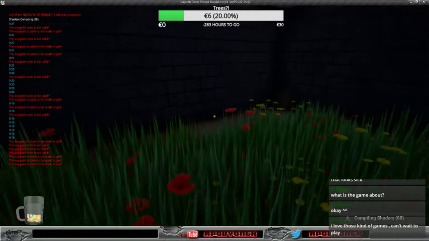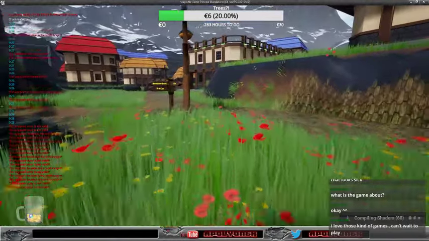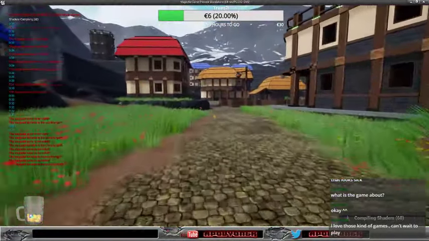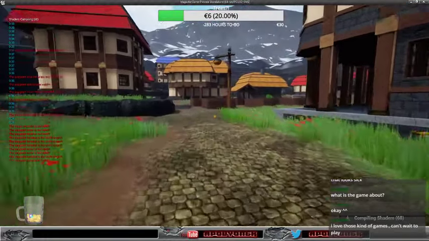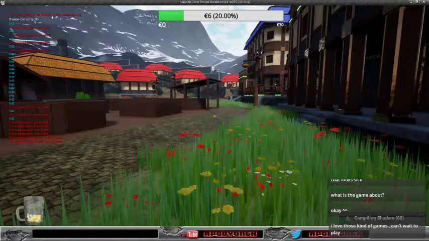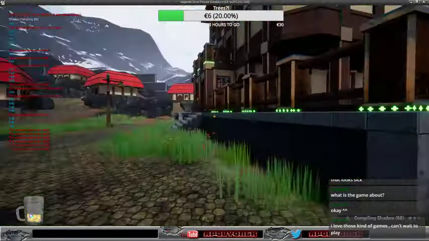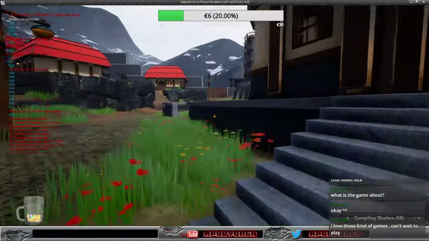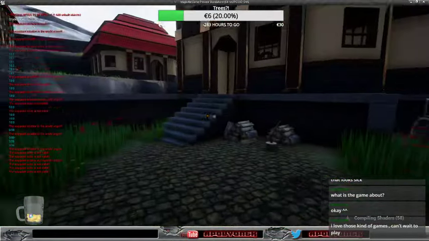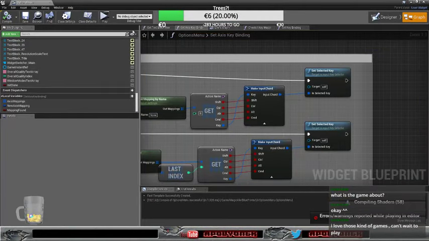Should be a bunch of crates here, otherwise we can't work with that. And I also think that maybe the AI didn't load as well. Yep, AI didn't load as well. Damn it.